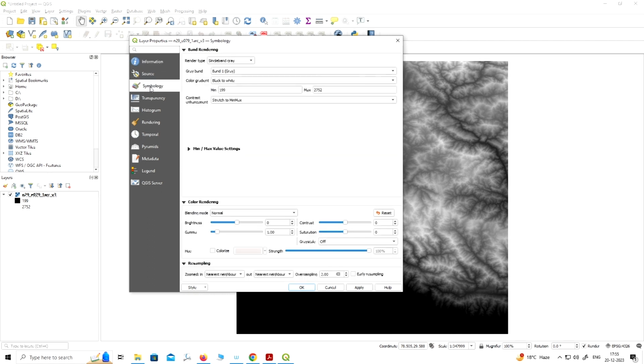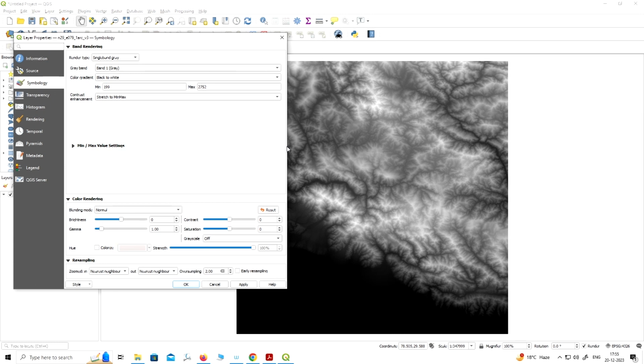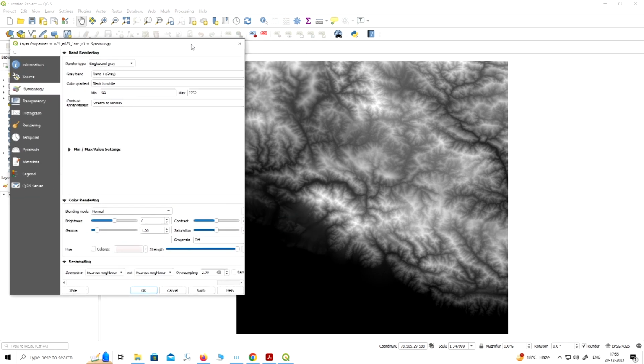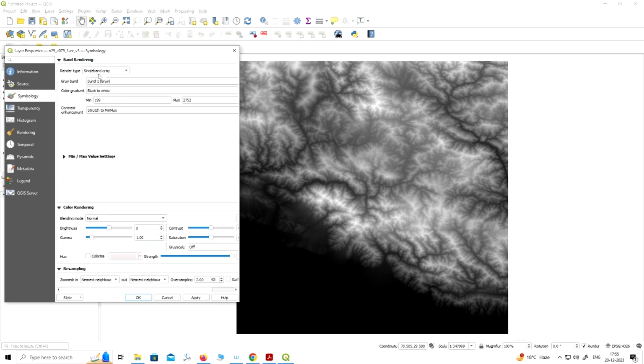In the symbology option you can simply change or analyze your image by changing some of the information. By default you can see here in the band rendering option, the render type is single band gray color.